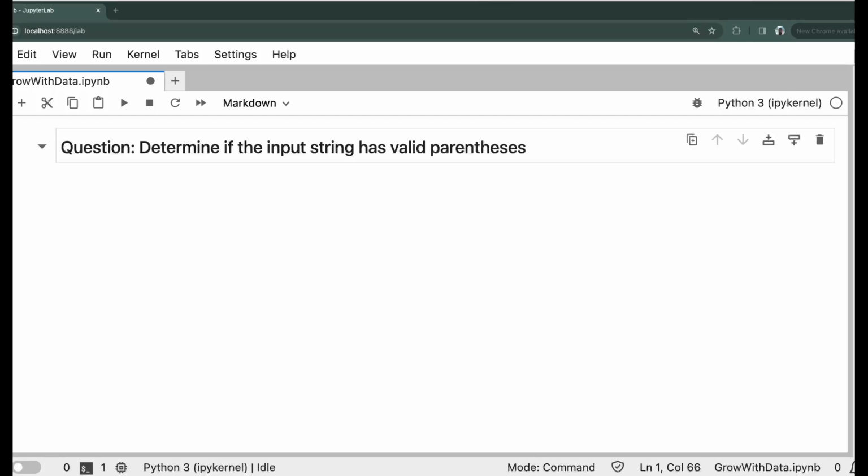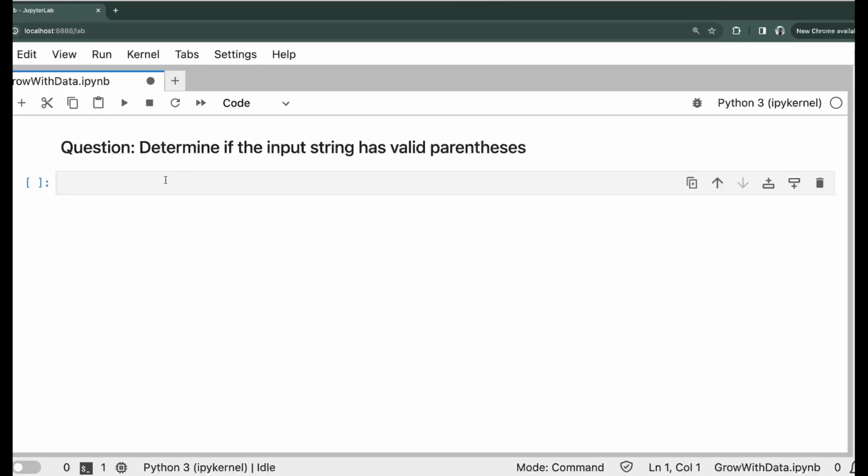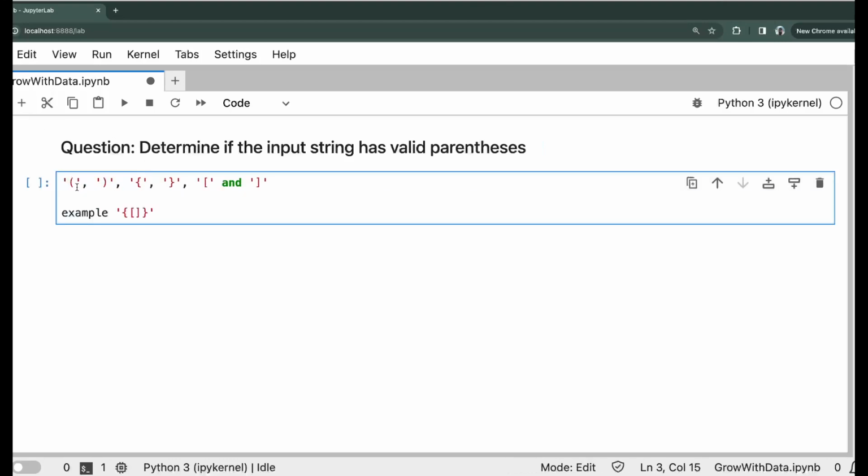First, let's see the sample input data and we can talk about the question in detail. We are given a string which contains only the characters of the brackets: the closed brackets, open brackets, the curly brackets, square brackets, only the 6 characters. For example, this is the input string. We have a curly bracket which has a corresponding closed bracket, and we have a square bracket which has a corresponding one.